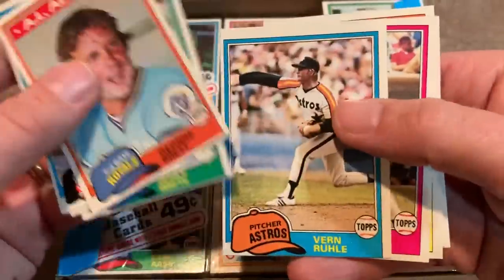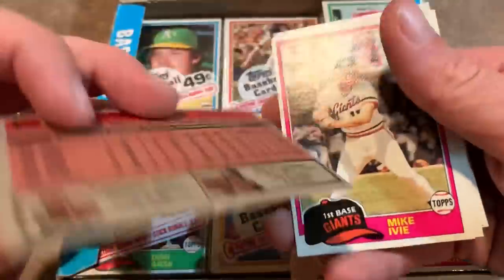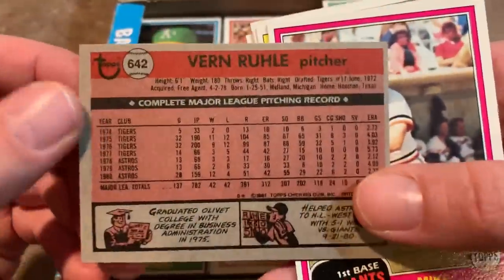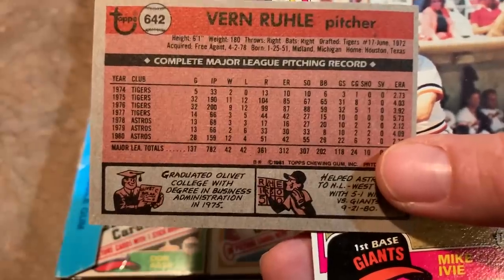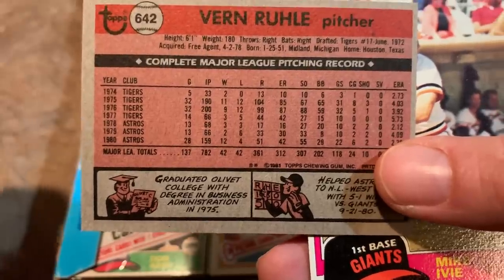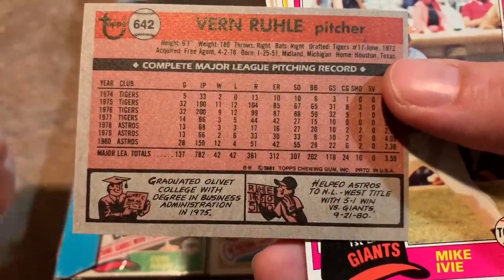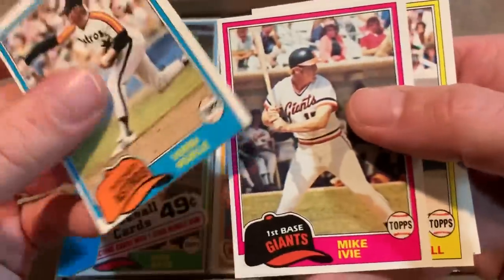See who else we get in here. You can see there are some cards that are a little off-center from top to bottom, like this Vern Rule. By the way, here's the back of the card. I know a lot of you guys always like me to go over the backs and stuff. You can see nice red backs, complete pitching record on there, and little extra info at the bottom. I like the backs of these cards.